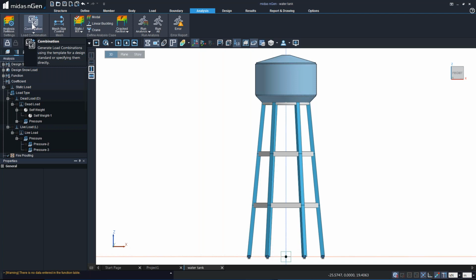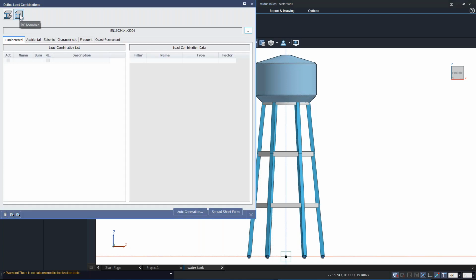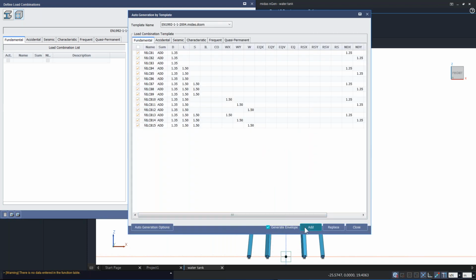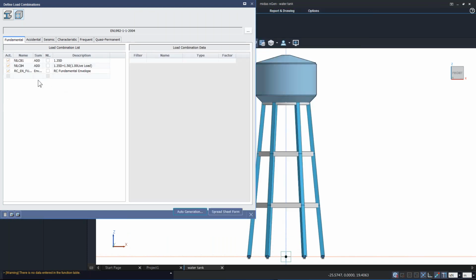We can generate the combinations before performing the analysis, also after performing the analysis. So let's create the combinations before analysis right now. We'll just simply click on this auto generation and click on add. The program will generate load combinations automatically for ULS and SLS conditions.